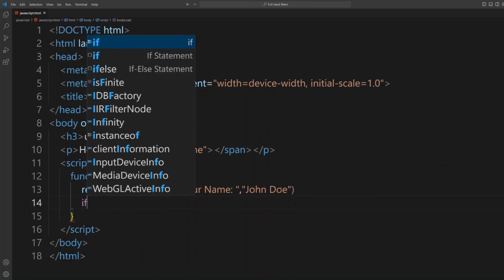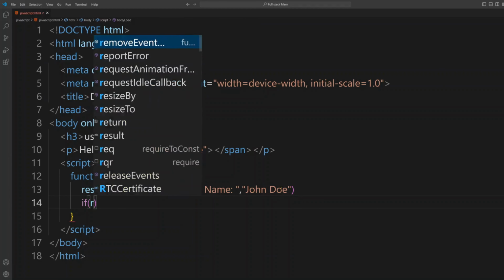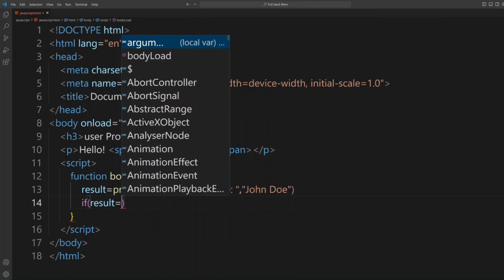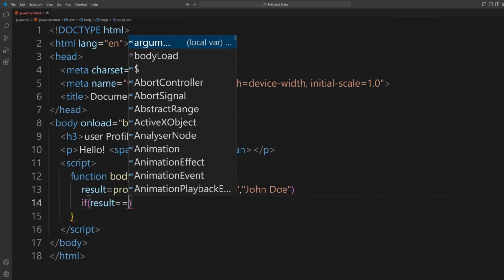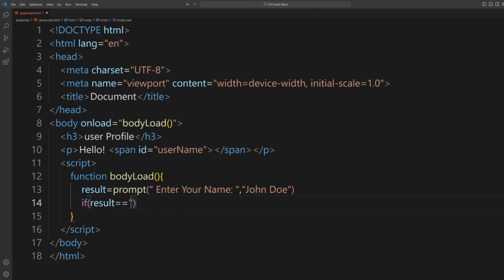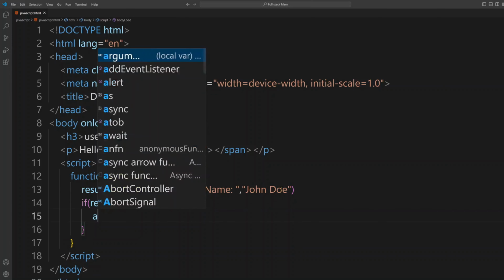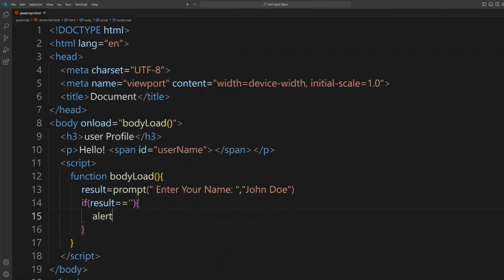Our first condition is if the user clicks okay without entering any value. So he gave an empty string and hit okay. We can give him an alert. What's the alert? We can say, you must enter your name.